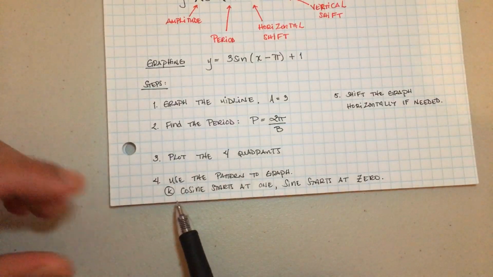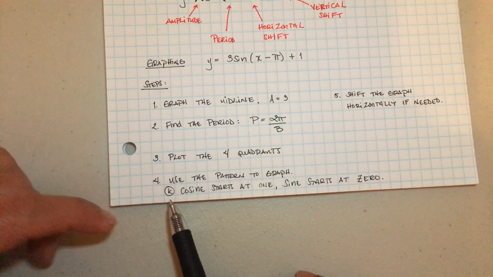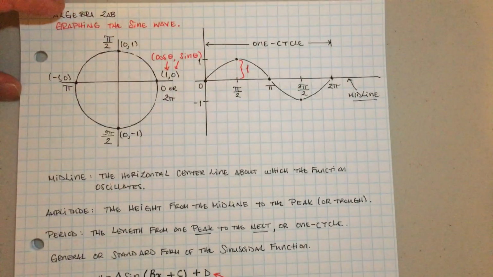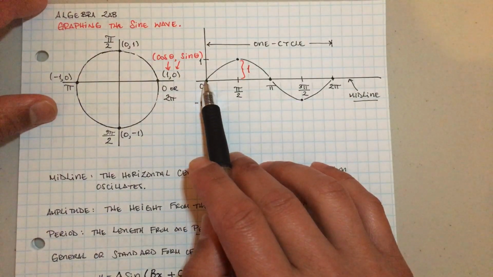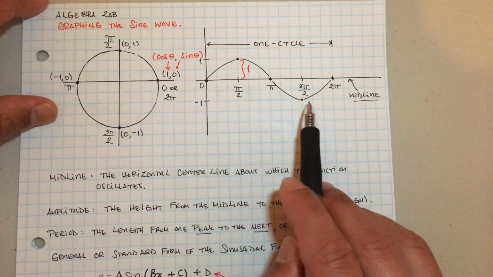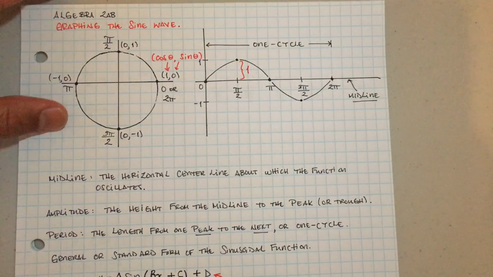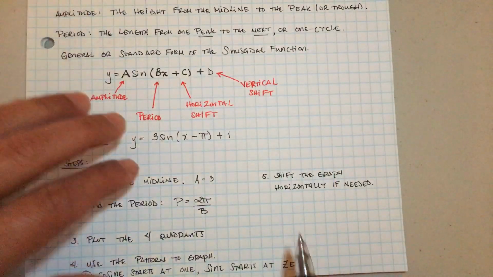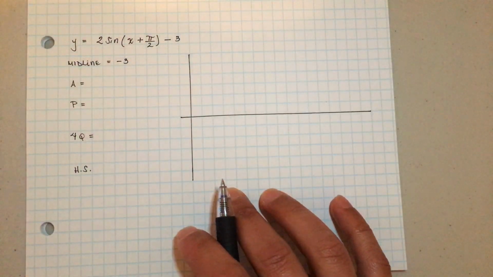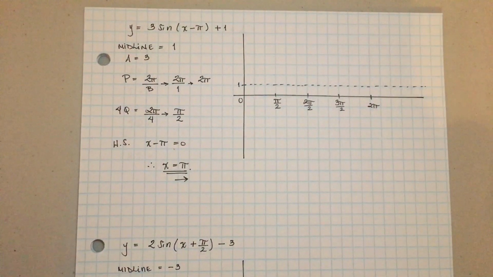And then from there, we're going to use the up-down pattern. Now remember, cosine starts at 1, but sine starts at 0. So what's the pattern that I'm talking about? Well, 0 up to the amplitude, midline, amplitude, midline, and then it just keeps continuing with that pattern. And lastly, your shift, or how much we're going to shift it if necessary. Now, the more we do these, the better we'll get at them. Hopefully you get the gist of how to graph these.